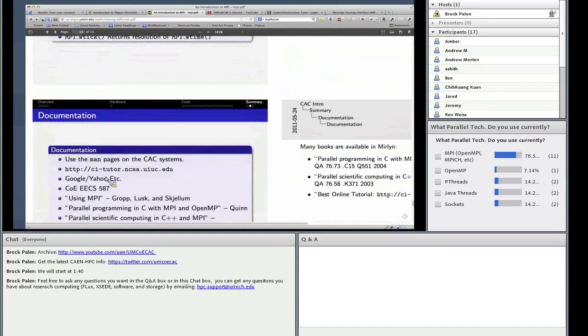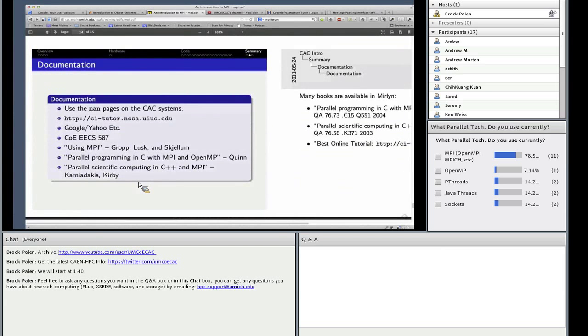There are some timing functions. They're helpful. But let's get into some documentation. There is a class offered where some of this stuff is covered in more detail, which is EECS 587. It'll cover a lot more of the mathematics of how to parallelize something mathematically. The definitive text on basic MPI is the Gropp, Lusk, and Skjellum book.